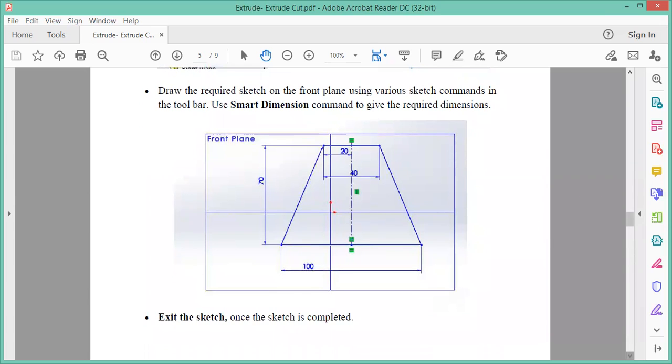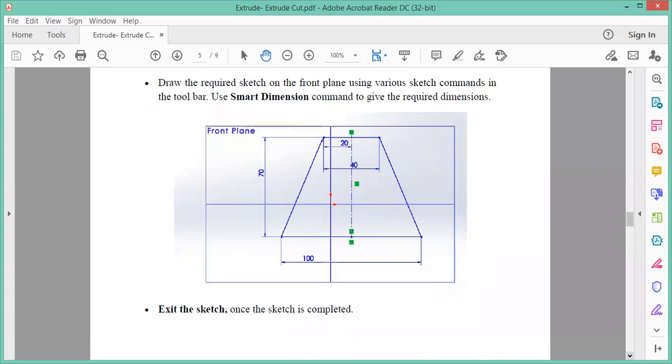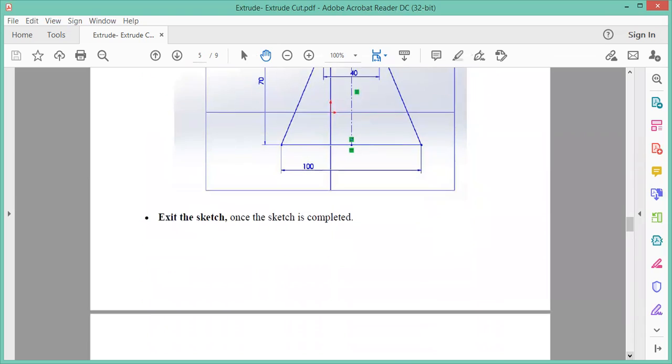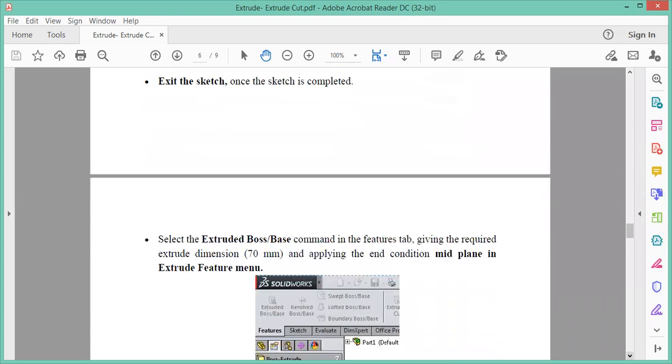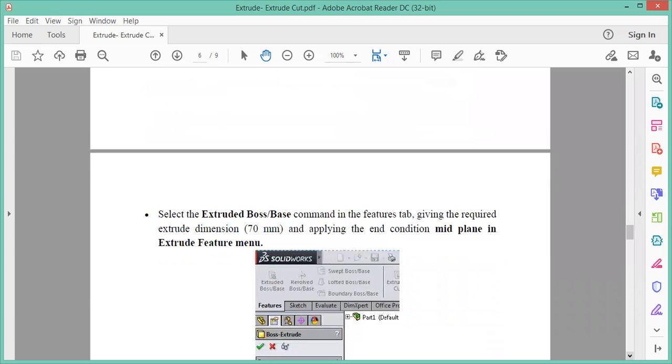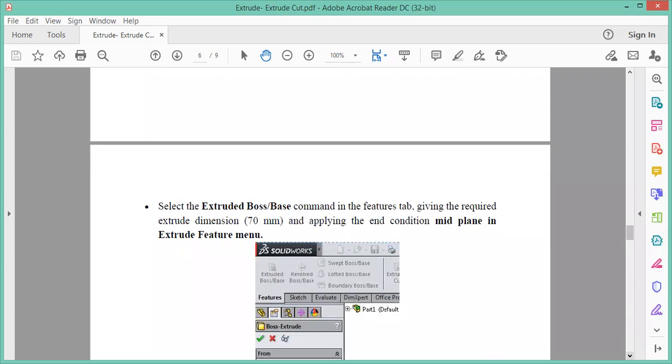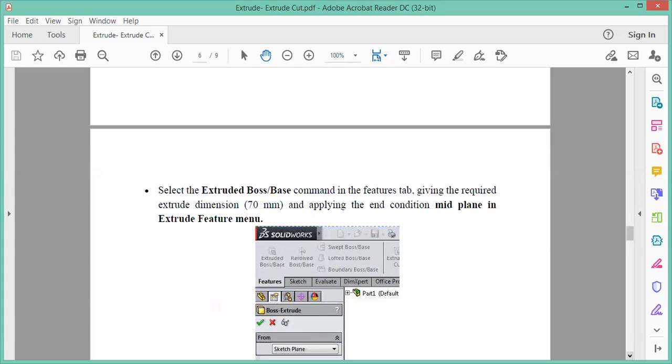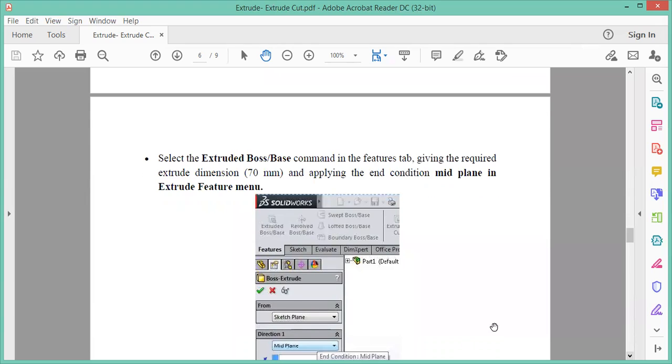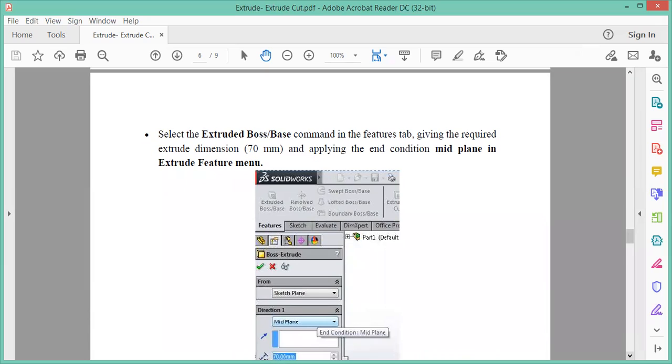Once your desired dimensions are given and your sketch is completed, you will exit the sketch. And then by selecting the sketch in the feature manager design tree, you will select the features tab here. As soon as you press this features tab, the commands associated with it will appear in the toolbar.